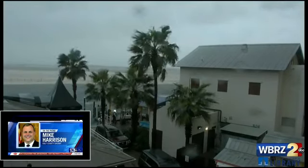The rain has slowed down for a minute, but it's coming, and here in just a few hours, it's going to look really rough out here, and the wind damage is going to be rough. We are inland, so of course the flooding probably won't be quite as bad, but the wind is still going to hit us pretty hard here in Jackson County. So stay safe. I'm sending it back to you guys in the studio.